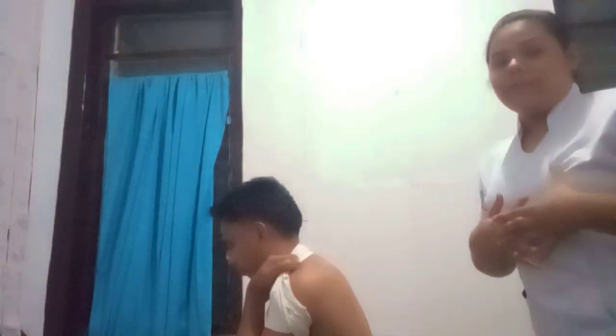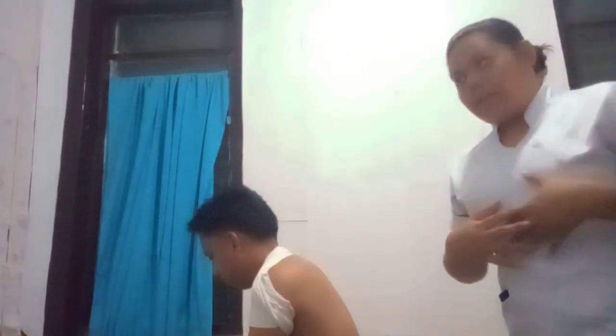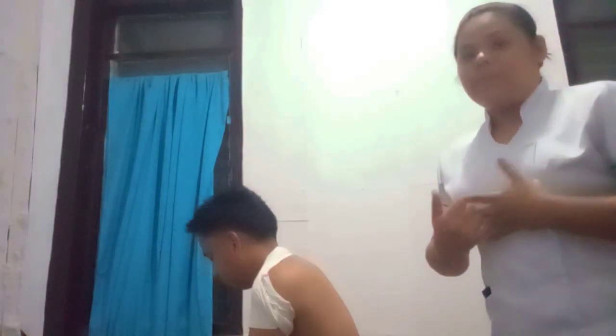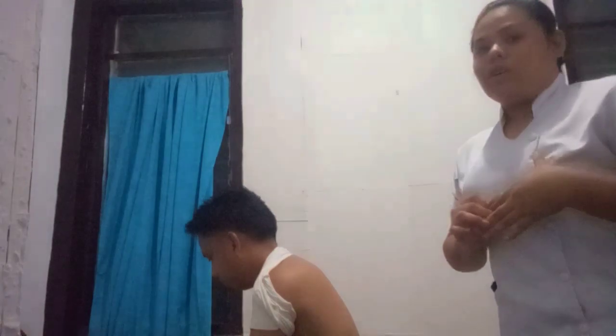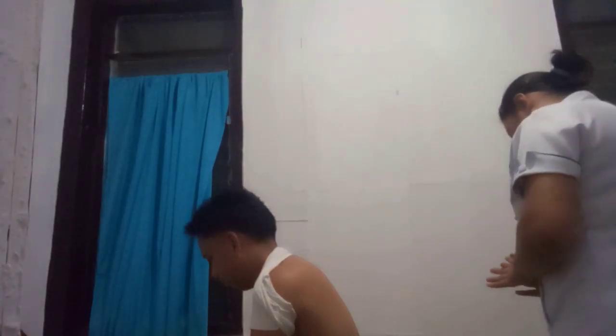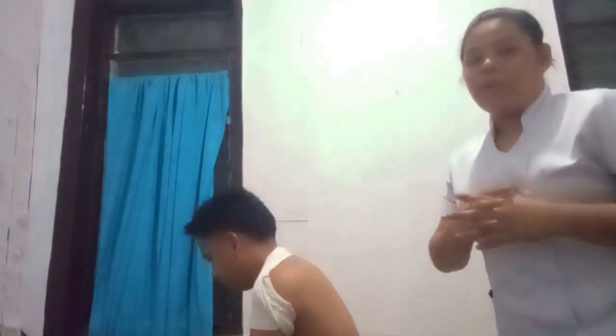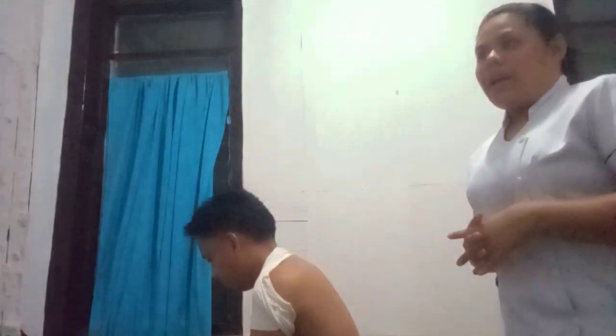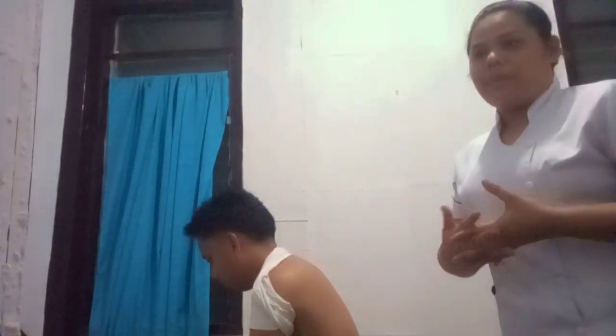I'm going to inspect for the shape and configuration of the chest wall of the patient, position of the scapulae. So I'm going to check for the symmetry, and also if there are any misalignment or presence of kyphosis and scoliosis. So far about that, and I'm going to inspect for the position and also his posture as the patient is breathing.